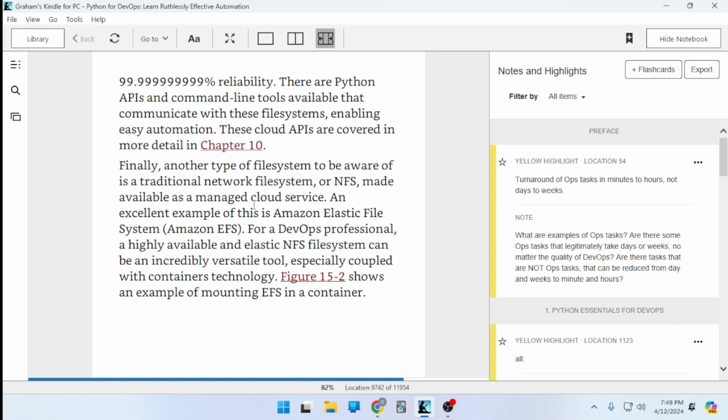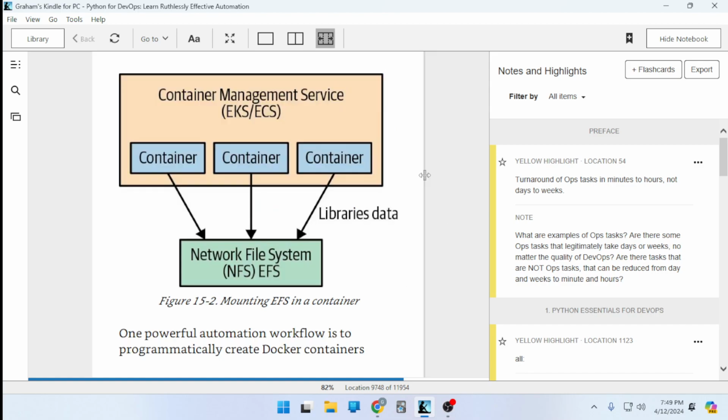Figure 15-2 shows an example of mounting EFS in a container. So Container Management Service, EKS/ECS from AWS. We've got our containers feeding into the network file system, NFS or EFS. Libraries data, mounting EFS in a container.